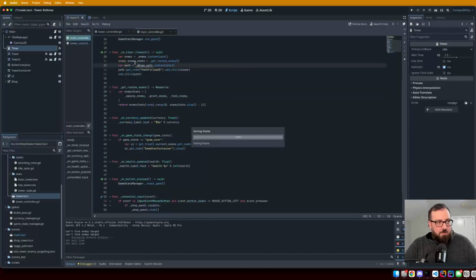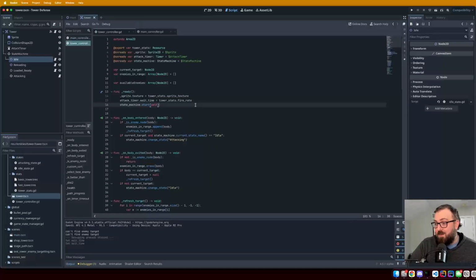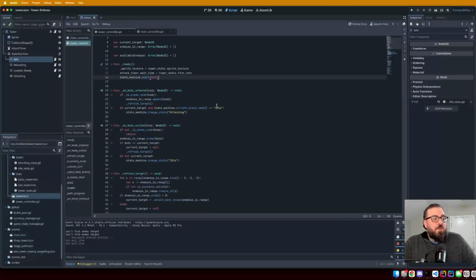But that makes things a little more difficult for how state machine can be more independent. I would love it if it was more independent. I want to be able to set state machine and not have to worry about sending self in there. That'll come at some point. But for now, we call state machine, we call start, and we're passing in that initial value of the parent, which is who we're on right now.